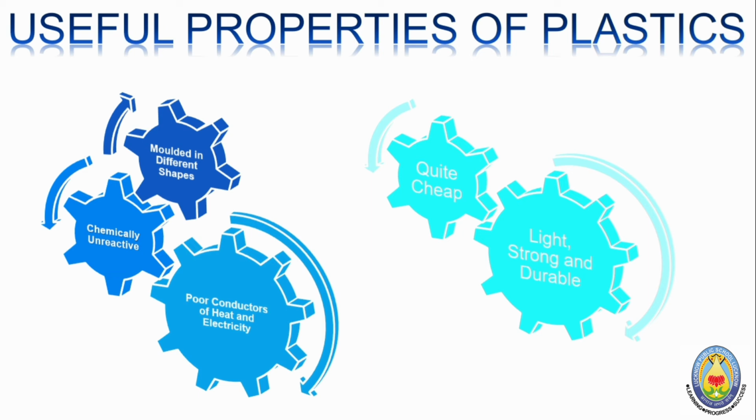They are also poor conductors of heat and electricity. They do not corrode or rust or react with chemicals. Plastics can be made on a large scale and some types of plastics can be recycled also. Plastics are also waterproof and are used to store several solid and liquid food items.